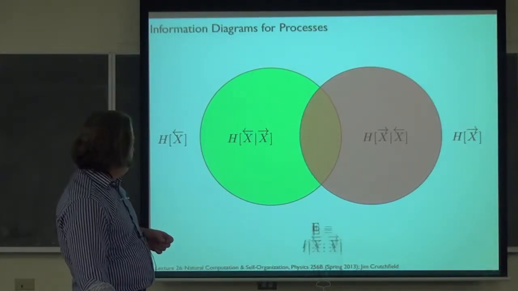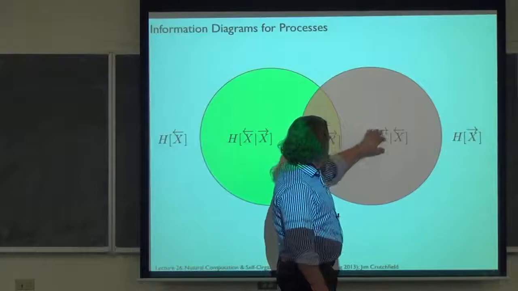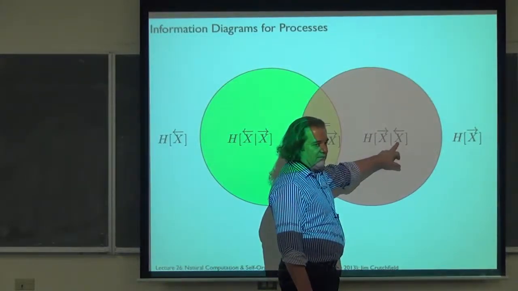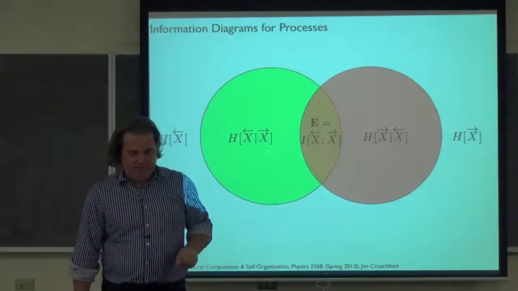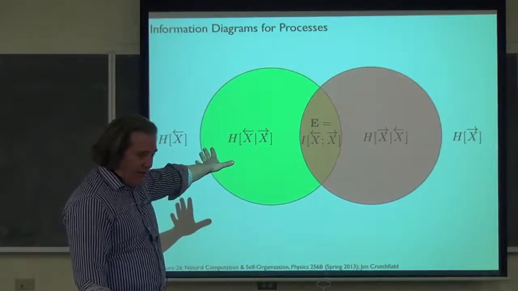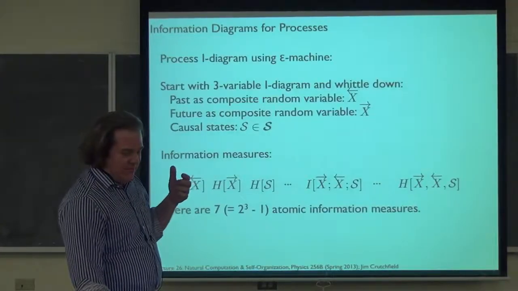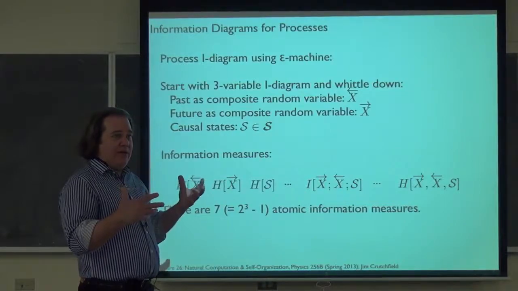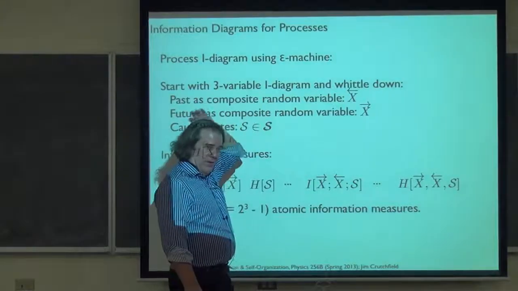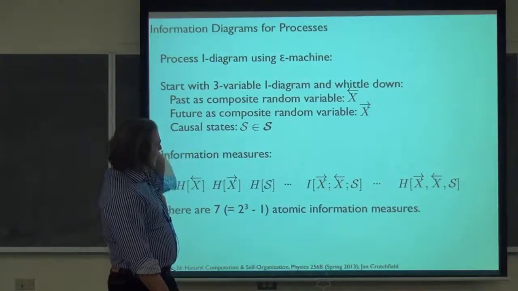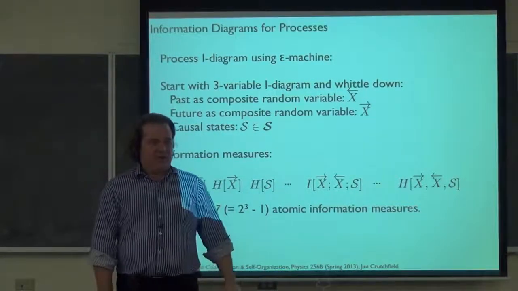Then we have the excess entropy. Okay, fair enough. So this is the uncertainty in the future given the past. The overlap is the excess entropy, the mutual information, and so on. Okay, so now with this as background, we have this new random variable: what causal state are we in? So we can ask, how is the causal state related to the future and the past? That means we're going to use a three-variable I diagram. So we're going to bring in the epsilon machine, and we're going to start with the general three-variable I diagram and get rid of pieces that we can.